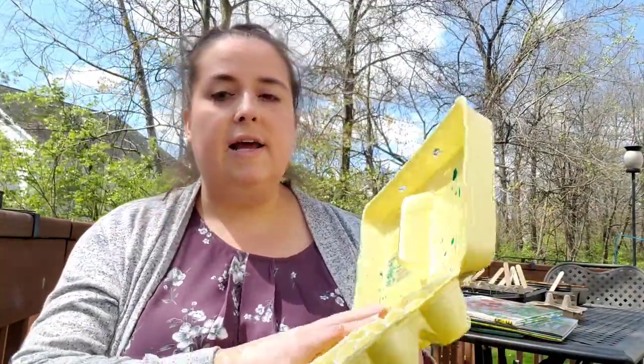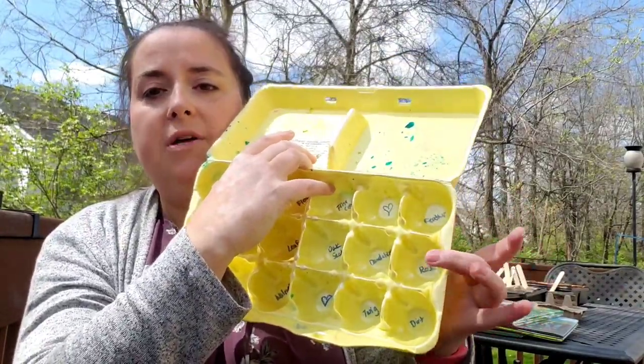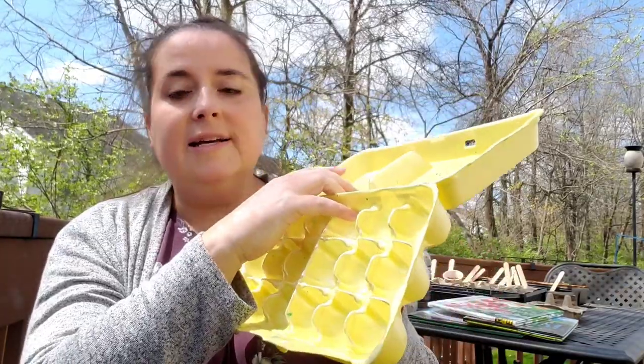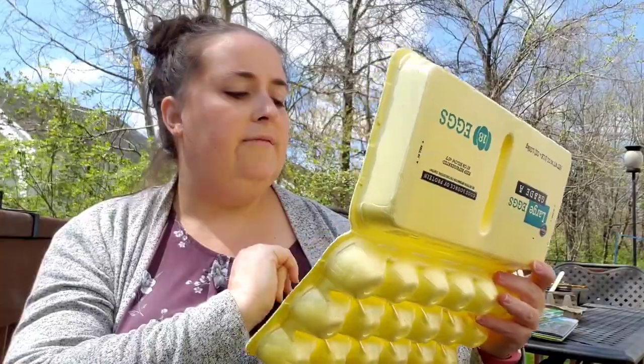So she has things like, or there are things on here like finding a rock. And then once you find a rock, you just put it in there and then you keep hunting and see what else you can find. So I have things like, oh, let's see, a flower, a leaf, a walnut, because we have a lot of walnut trees, a pine cone, an oak seed. Ooh, windy again. And then there's some that are just free spaces. So you could put in whatever you can find.